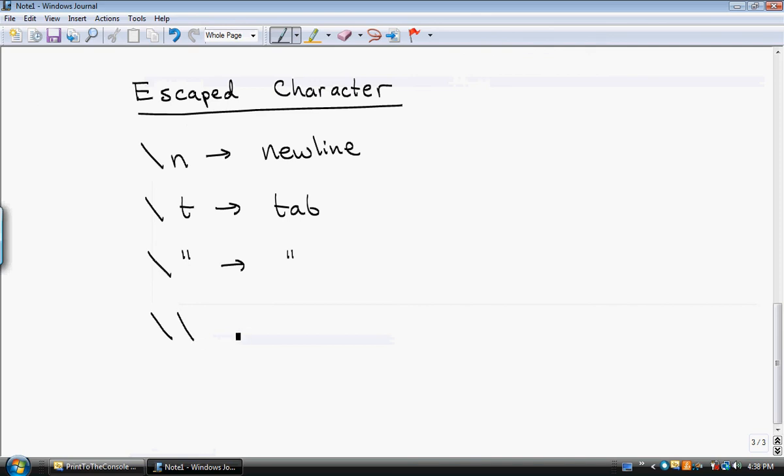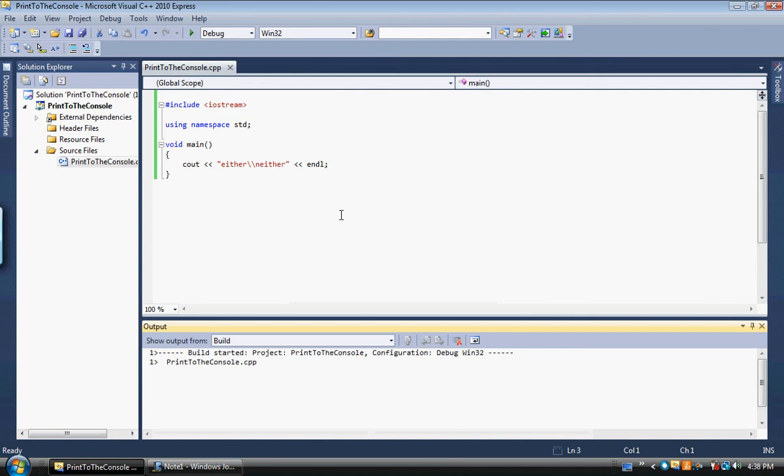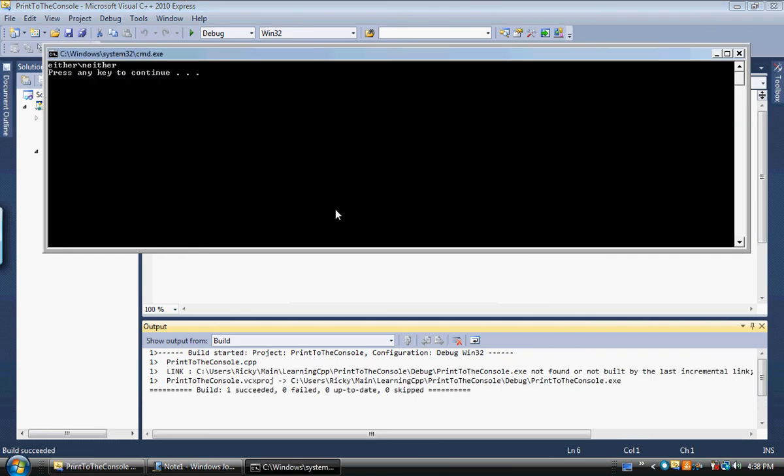So if I want a single backslash, I actually have to put in a double backslash. And when I put in that double backslash, what C++ is going to do is it's going to say, okay, hold on. This person doesn't want to print an escaped character. They want to actually print out an actual backslash. I should not treat this as something special. I should just say, hey, print out a single backslash. So if I escape that backslash and run it, now you can see that it actually prints out what I wanted, either slash neither.